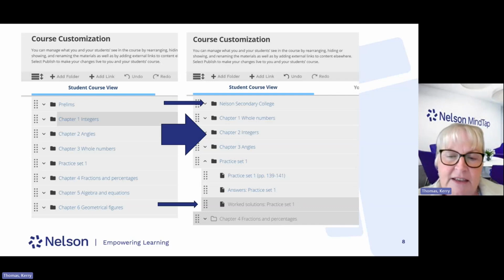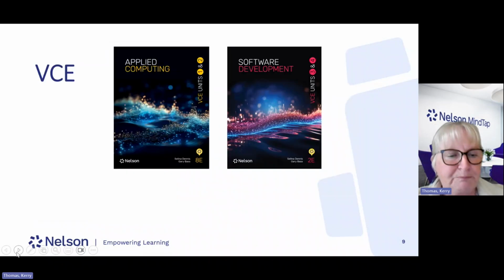Now, the good thing about this one, of course, is that you can still see your student view. You can see your own view that is not changed around, or you can have it changed around to your course as well. And you can take your course customization with you from year to year to year as you change it, improve it, make it better. You can take it with you as you go. So nothing is left behind. So some of our Nelson MindTap products have this option. It is a good thing to think about, especially if you're one of those schools that is going completely digital and you want to be able to have everything at your fingertips in one spot in the order, creating, in essence, a bespoke book for yourselves.